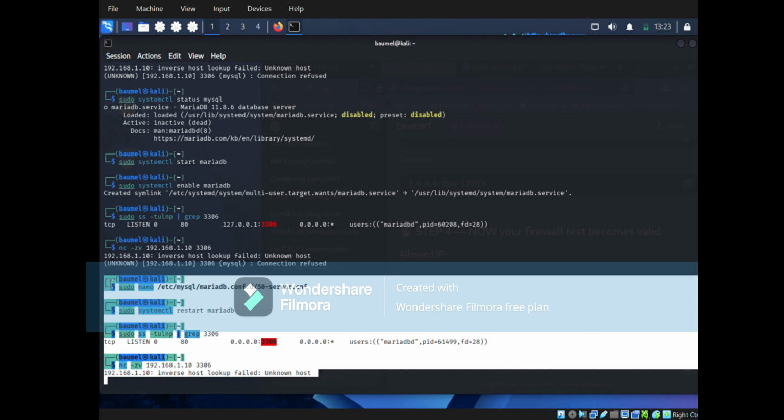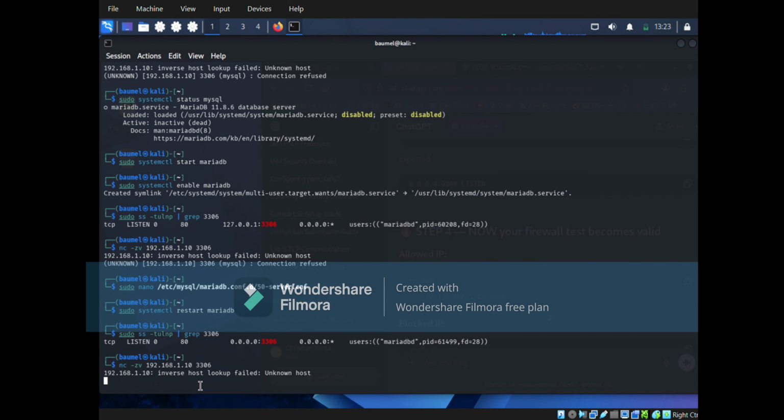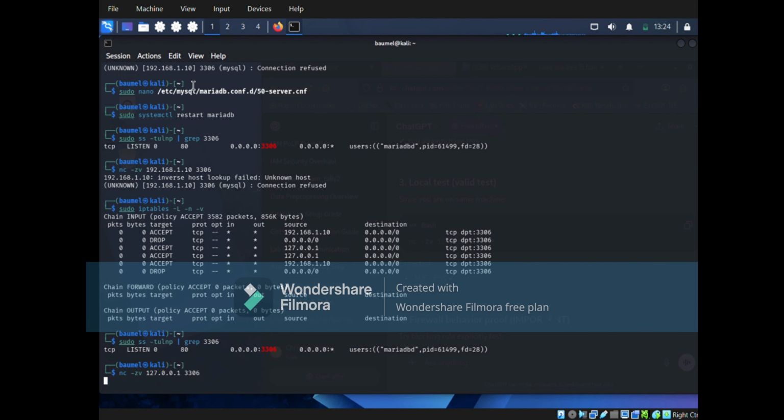We'll start MariaDB, start the database, and check that port 3306 is actually listening. Obviously the host is still not connecting. There's a problem here.